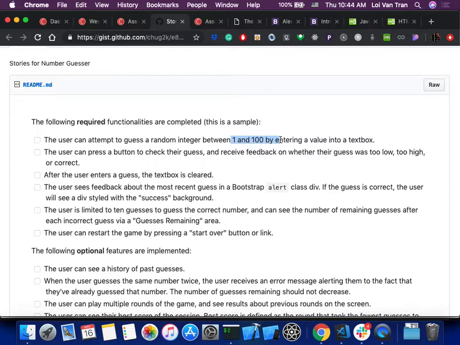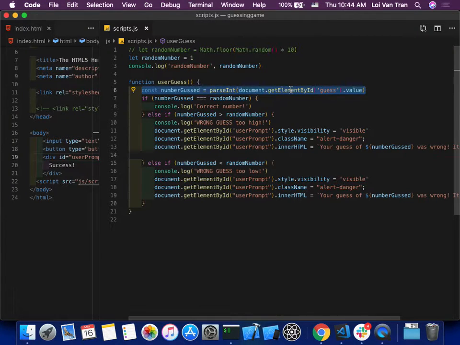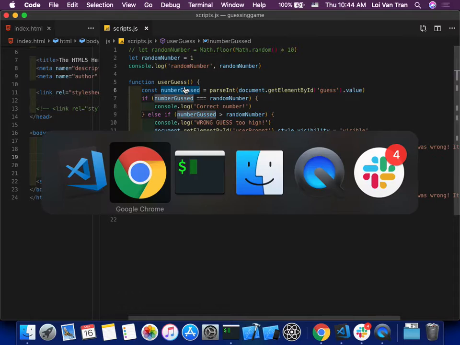So what can we do? How can we validate this data, guys? We need to check to make sure the value right here on line 6 is a number between 1 and 100. Right? So we need to use the constant that we have right now. We need to use this variable, and we need to see whether or not it lies between 1 and 100. Okay, so we need a range.